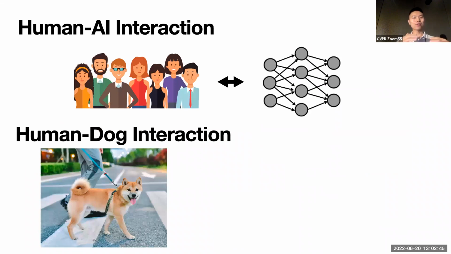Here I would like to think of those AI models used in different computer vision tasks as some pets. So we may have human-AI interaction, and I will make this analogy to human-dog interaction. Those models we trained are more like our pet, right? We train them well, then this dog can do a lot of tricks, can listen to your orders, like sit and down, and can fetch the object you want.